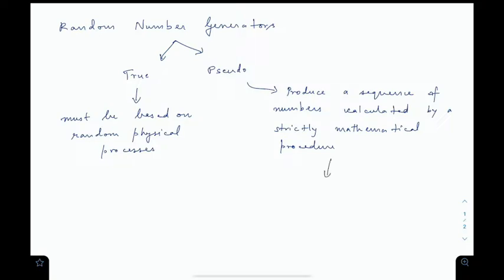Now, several algorithms have been used to produce pseudo-random number generators through computer programs. And the generation proceeds from a seed. So each number in the sequence acts as the seed for the next. Usually there is a provision in different programming languages and tools for the user to set the seed at the start of this program and also to find out what the seed is at the end.